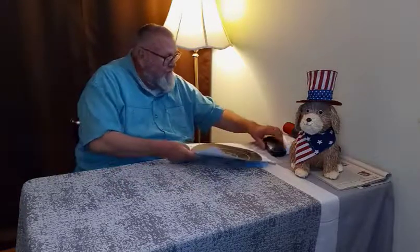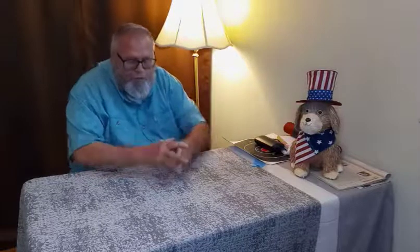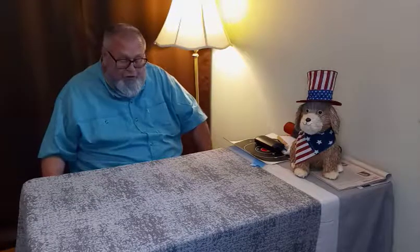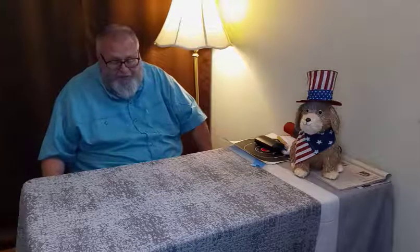Now, let's talk about invasive species. I live out here in California. We have eastern fox squirrels. They're an invasive species. They're very good eating, and you don't need a license to hunt them. They are one of those vermin where the state has said, have at it, guys. Kill as many of them as you can, because they come from the East Coast. They have a kind of gold color on their bellies. And you have the gray ones, which are also eastern, but they're the grays. There you need a license to hunt.